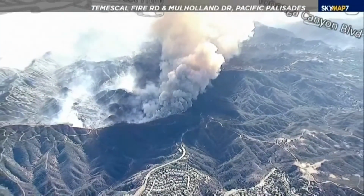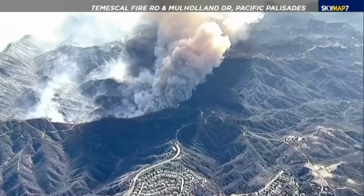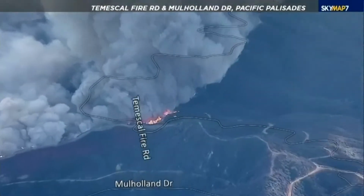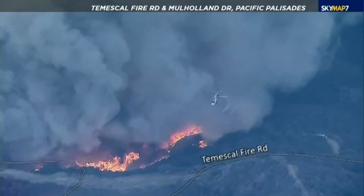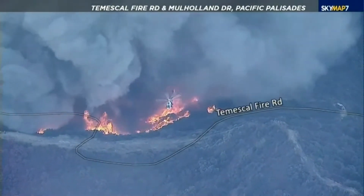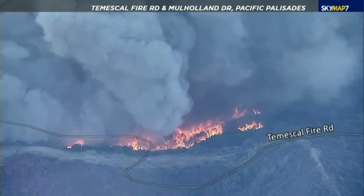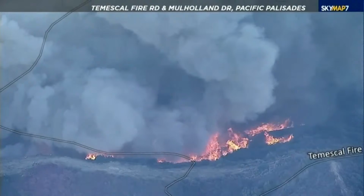That's a dirt road, a pretty wide dirt road there, and fire crews are aware of this, and they're doing water drops on this side too. But knowing the topography of the area, that the fire would then have to creep back downhill, they're not too worried about this coming any further to the north. That's not to say anybody's out of the woods yet. Definitely, we all still have to keep our guards up, but the overall trend is that the wind is coming from north to south, basically pushing the flames back towards the south, so back where these flames already came from.